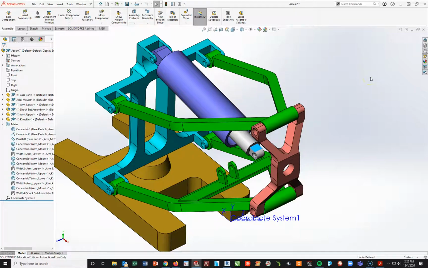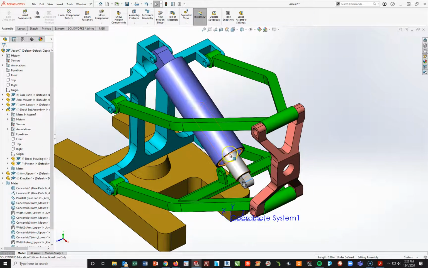So when you bring a subassembly in that you would like to use, you have to make it flexible. To do that, I'm going to go to my shock subassembly over here to my left on my design tree. And if you left click on it, right here is a little box that says make subassembly flexible. If you left click on that, now you can basically, oh, maybe not. Did I make it flexible? Let me make sure I did that. Is it flexible?